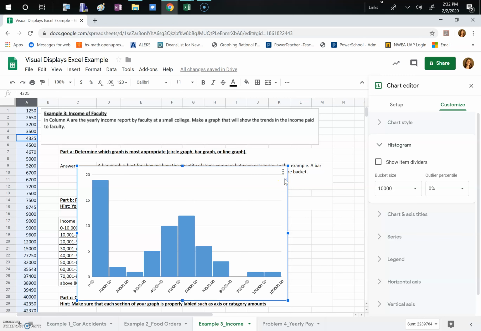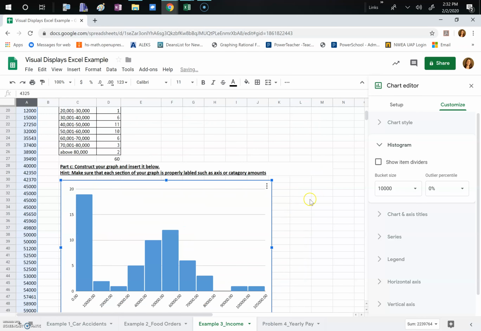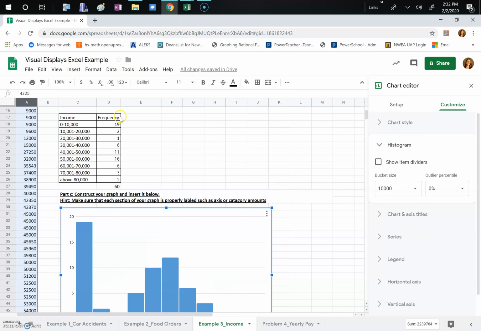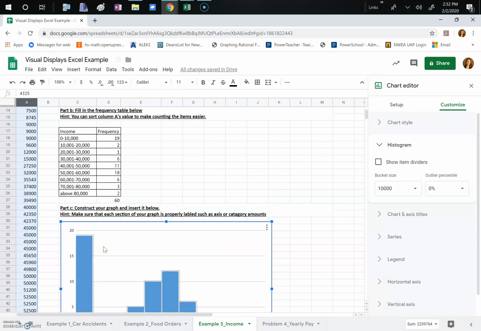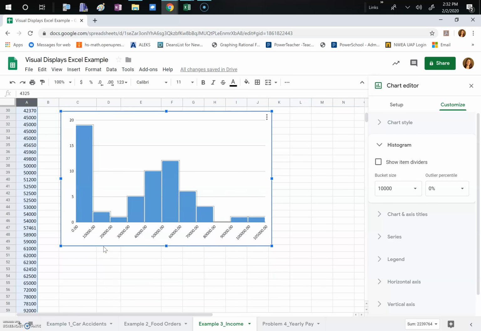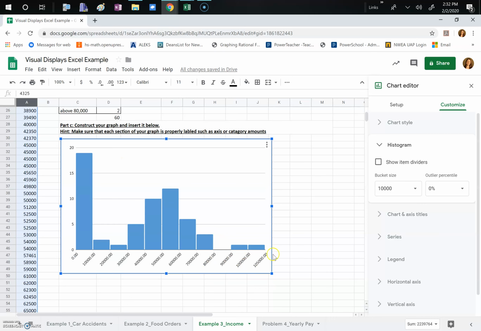And again, similar to our other examples, the bar chart's kind of in the way. So I'm going to click on the white space and drag it down to part C. If we compare, I'm seeing my 19 there. Then between 10,000 and 20,000, there's our value of 2, and so on. The only flaw we can't really fix is that in our chart we put the above 80,000 into its own category, but here I can't edit that to lump these last categories together. We could certainly do that as we saw for the bar chart option, but unfortunately the histogram here doesn't have that functionality.